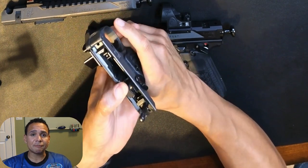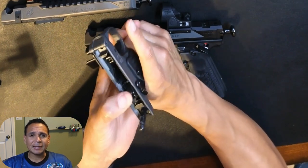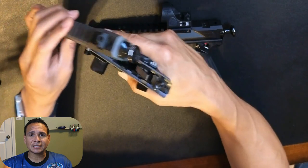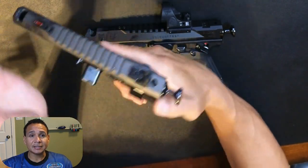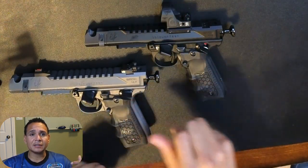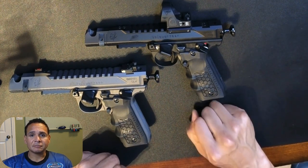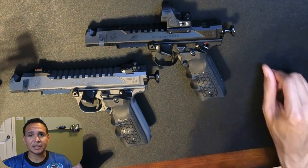I press the hammer down with my fingers, and if it feels gritty or there's play, I usually take it all the way down, and most likely the hammer spring housing has come unscrewed and the spring is probably loose in there. This happened on my first Mamba after the first 6 to 10 matches, and I simply took it apart and put some Loctite on it. Since then, I haven't had a problem, and I've probably run it through another 20 matches since then.